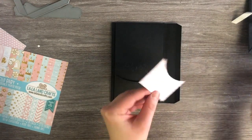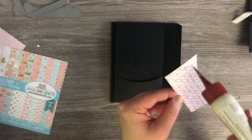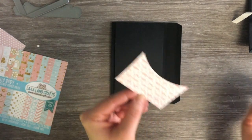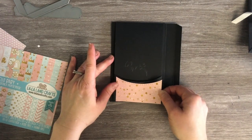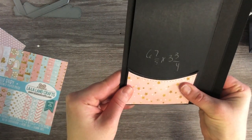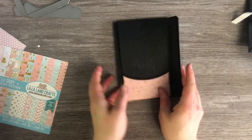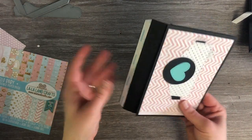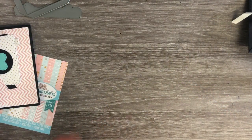And then we can attach our little layer right on top. Again, making sure to center it in there nicely, just like that. All right, so that is one of our flaps completed. So now we're gonna work on the next one.